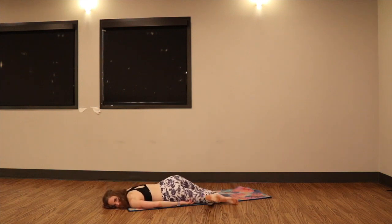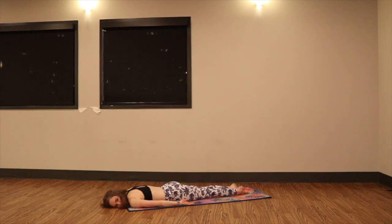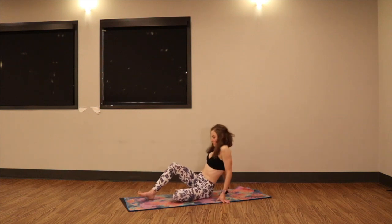Bring your gaze to the left. Option to windshield wiper your feet back and forth to release pressure off your lower back and hips. Bring your palms to the mat. Gently push yourself up. Come all the way up to standing on your knees. Swing your legs around to one side.